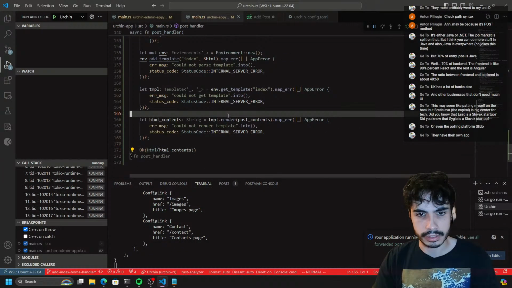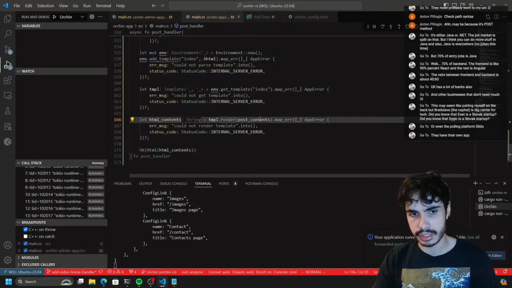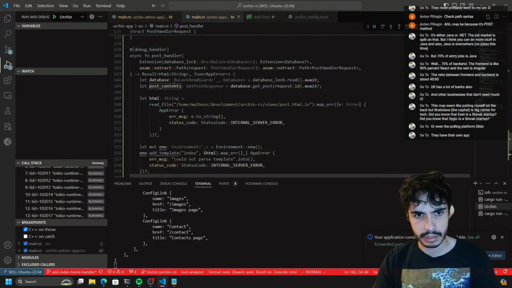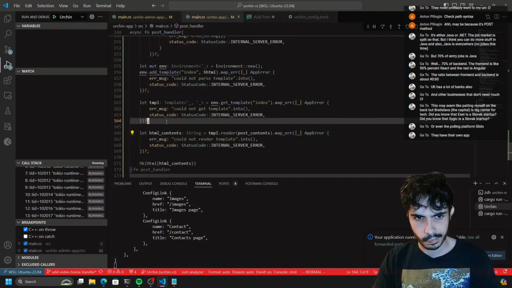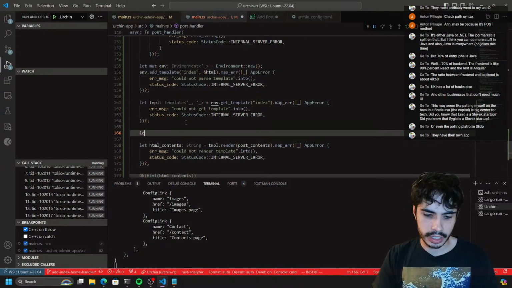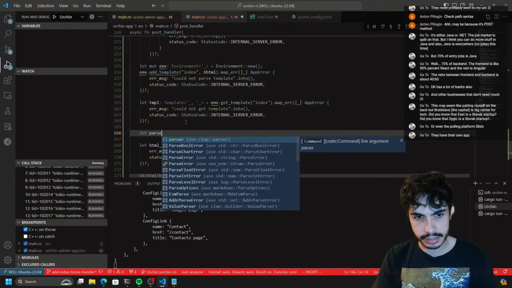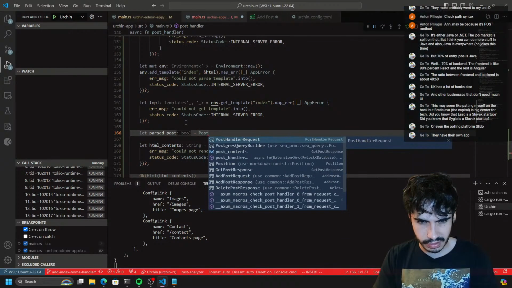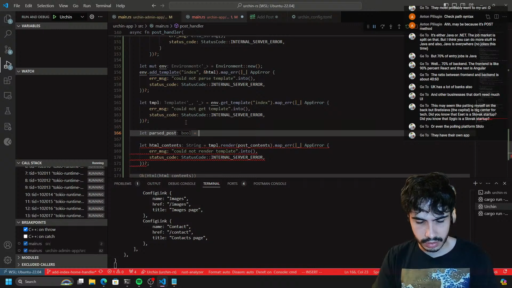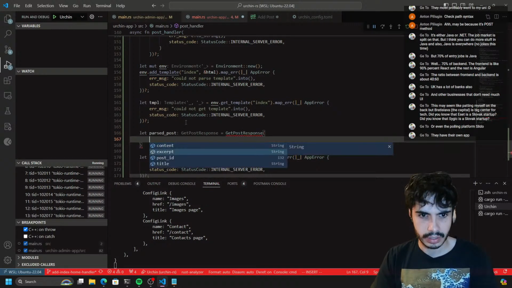So HTML contents, right? Basically what we have to do is turn the post content into HTML, right? So we are going to have to do the parsed contents or parsed post, and then we do some, was it post? What is it, get post response or something? Yeah, that's the one.